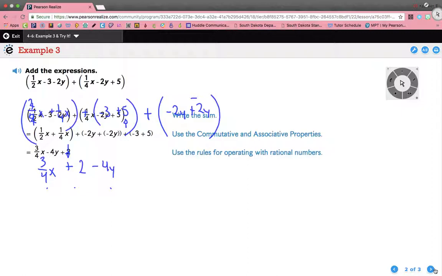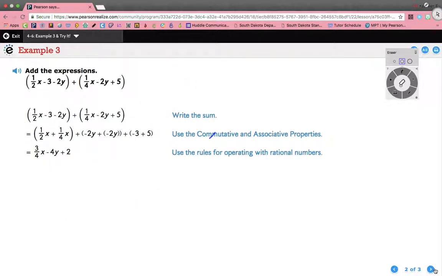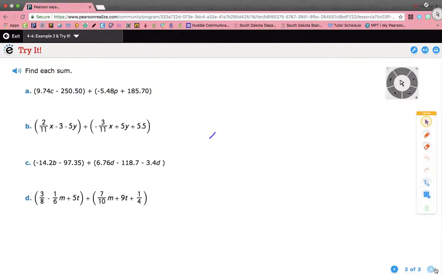That's number 2. Oh, here we go. Okay, well, before I erase it, you can see that 3/4 x minus 4y plus 2, they're all there just as we had them when we solved it. Our -4y and our +2 are just in a different order. Okay, again, there's no parentheses and stuff, so they can be in a different order as long as they have the same sign. So let's go to the third one.